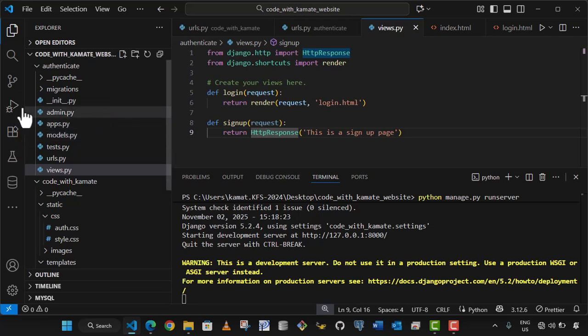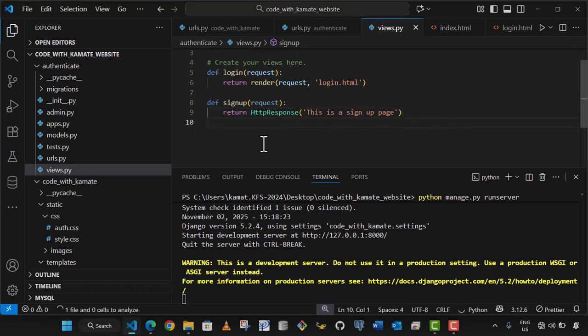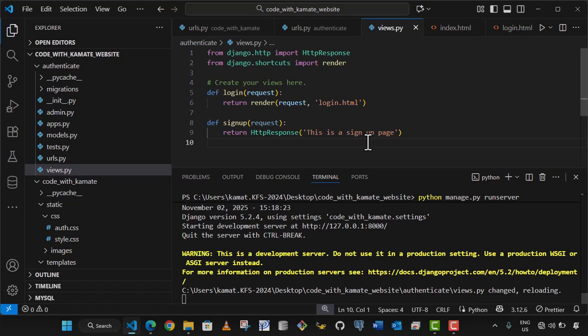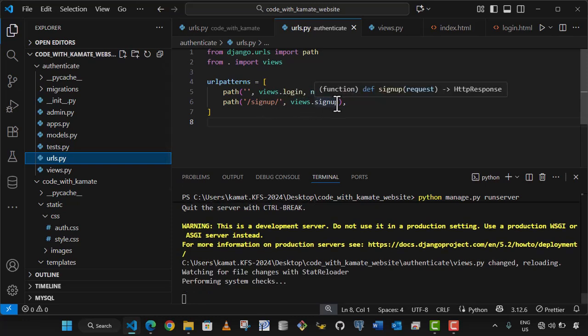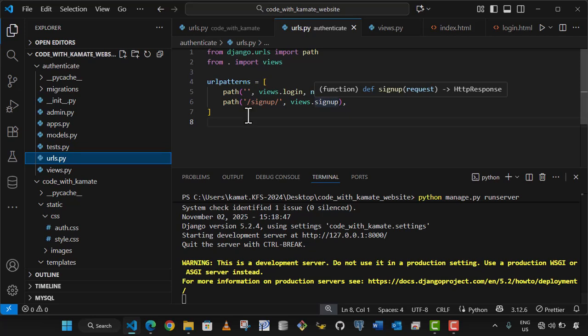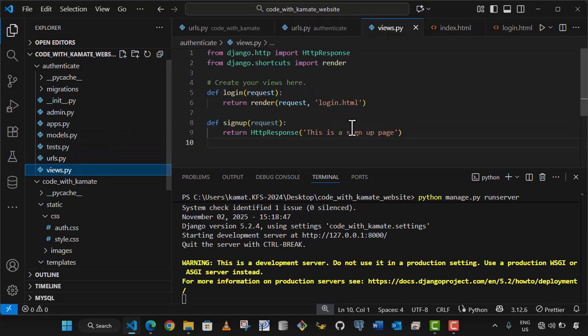After we have done so, now someone who is slashing to authenticate slash sign up should be served by views.signup, of which our views.signup is returning an HTTP response of this is the sign up page. So let us go to sign up here and press enter. It is saying page not found.